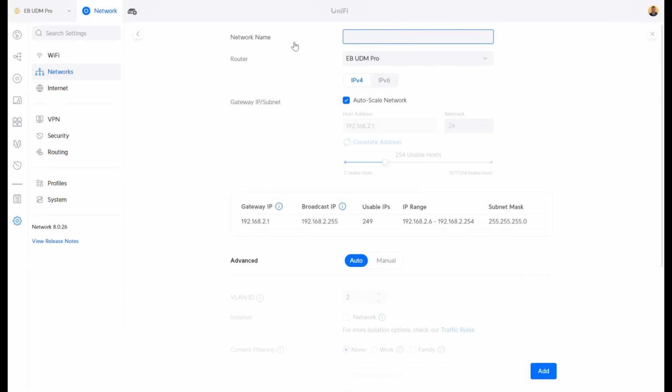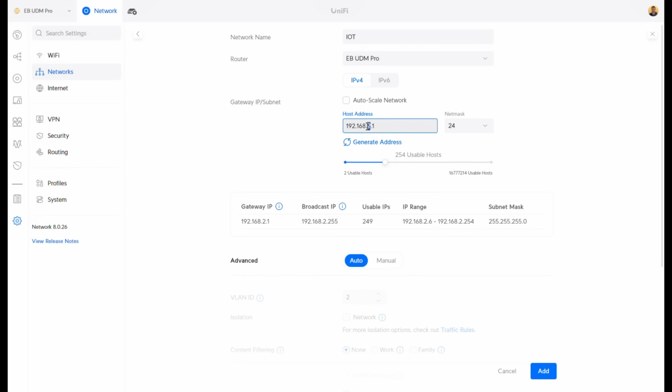We're going to give it a name. It could be whatever you want. Like my example, I'm just going to call mine IoT. Keep it simple. I think that what I'm building here is kind of a baseline that everybody should build into their equipment, and then if you want more VLANs, go ahead and add to it. But this is, to me, the base of what every network should have. So we're going to create an IoT network. We're going to turn off this stupid auto scaler just by checking the button.